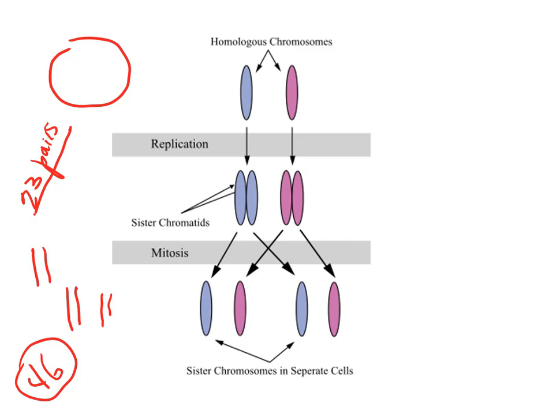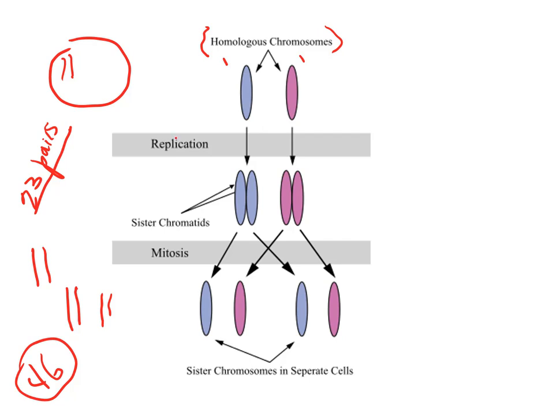So for every single cell, let's say that this is chromosome 1. Okay, let's say chromosome 1. We have two copies of the same chromosome, and we call those homologous chromosomes. Okay, so for every single cell that has two number 1 chromosomes, those are homologous chromosomes. The two copies of chromosome 2 are homologous chromosomes as well.